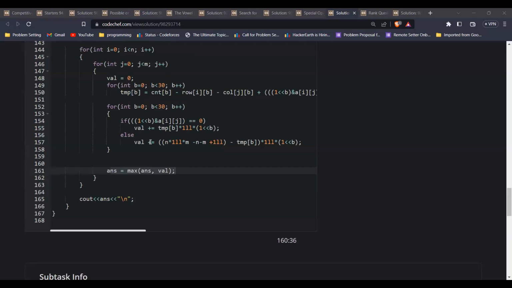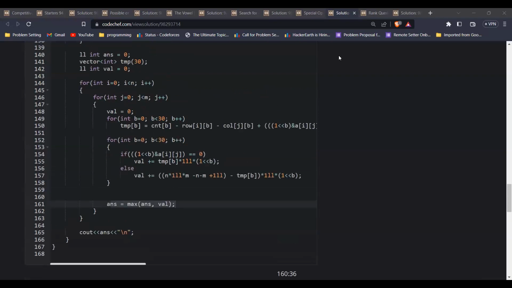You can implement it in different ways, but the approach is how to get your solution from n into m into n into m down to n into m into 30. If this is clear, you'll be able to implement it yourself. Give me a yes or no. Is this clear? Yes. Okay, so let's move to the next problem.